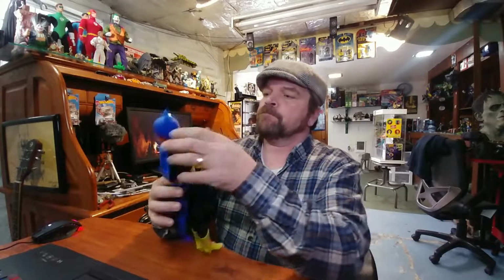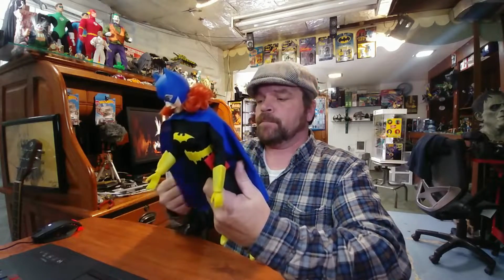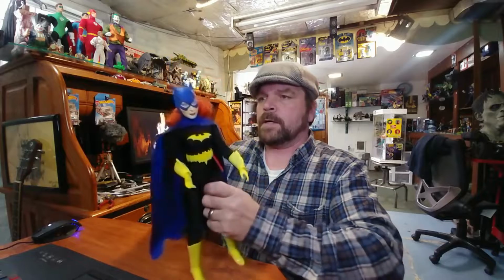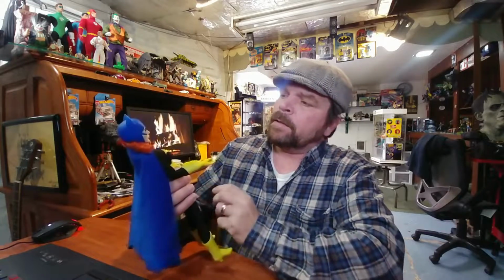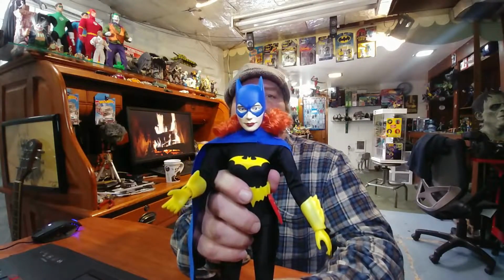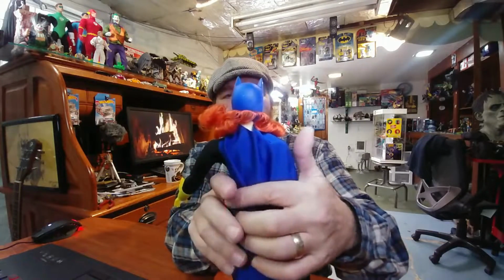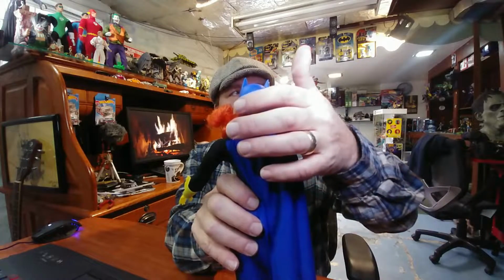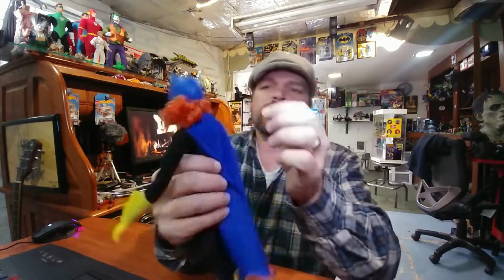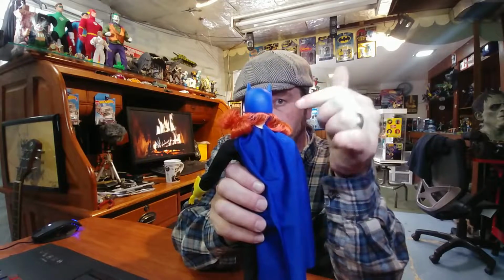Alright, so let's see. I'm going to say I really like the clothes. I like the cape. I do like the cape. Her head, she looks a little mannish. You can see that. And I think it's a little strange the way they have attached her hair in the back. They have the hair kind of plugged into the helmet. And you can see there are bald spots, or in the finishing business we would call those holidays, meaning hair is absent from there.